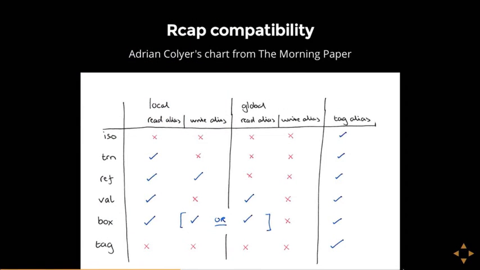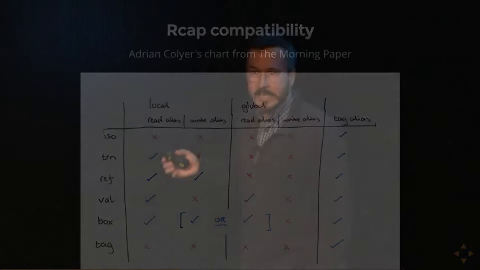And I've since been shown by other Pony programmers that it's quite useful indeed to have something that's write unique but not read unique, which is very interesting. So, talking about box for a second, Adrian Colyer writes a great blog called The Morning Paper where he does a review of an academic paper every single day. It's pretty astounding. And he did a few reviews on some Pony papers.